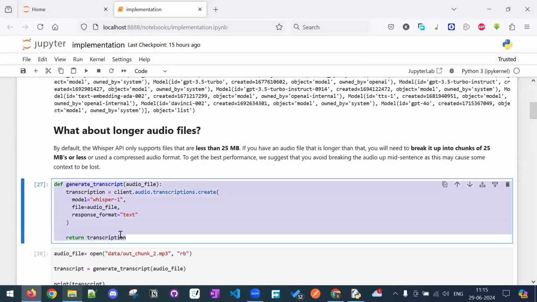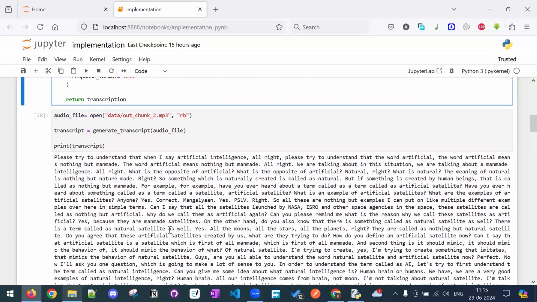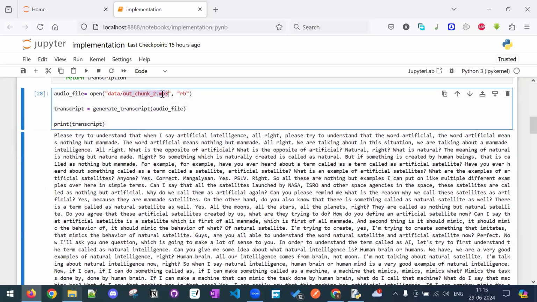People who have a little knowledge of Python programming might see that this looks like a function that takes in some media file from my computer. Now, what am I doing with this data, the media data that I had in my data folder? Yes, I'm generating a transcript. Generating the transcript of what? Of my last lecture.